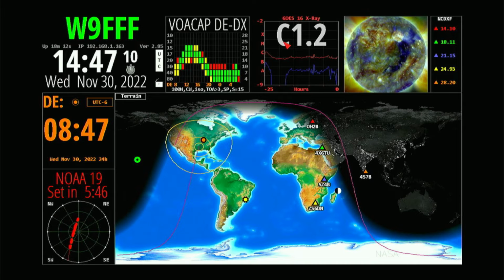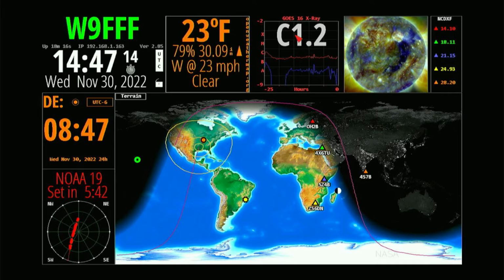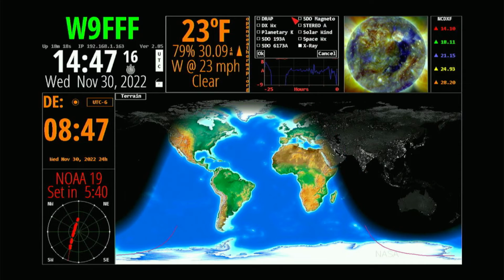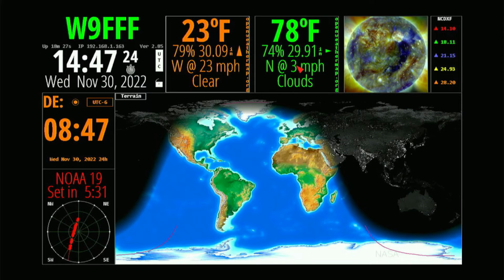So we're going to kind of just take a look here and see. If we right click here, what else can we change here? Again, we could change these to our liking. So I want the DX weather there, and I really don't want the X-ray information here. So now I know to be jealous. Now I know it's 23 degrees where I'm at and 78 where my DX station is set to. And, again, you can change these things. But I thought it's important to kind of make a note here.